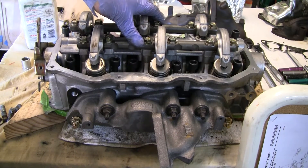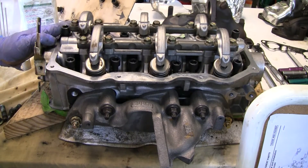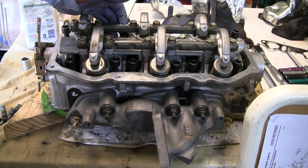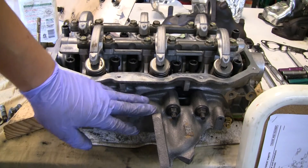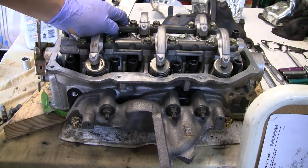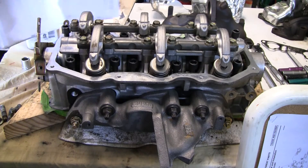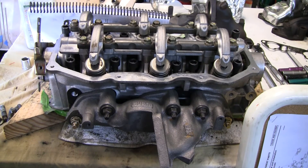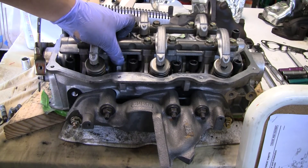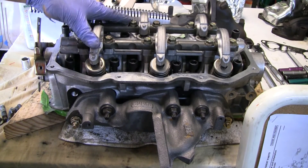Overall, I think this is pretty successful. I'm pretty sure this head is ready to go back on the engine — I'm really satisfied with the way it's progressed. I have not put the exhaust manifold on the other one yet, and I haven't put those two really hard bolts in on the other one yet, but I'm going to do those right now. By the end of the day, I might actually have these heads on — and in my opinion, that's the turning point for reassembly.